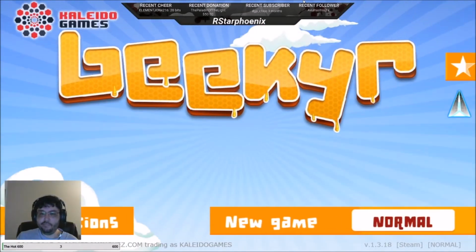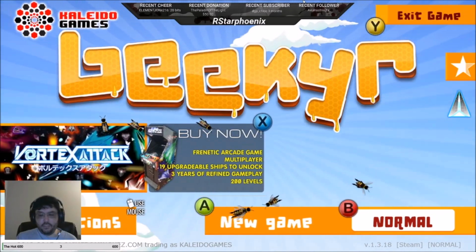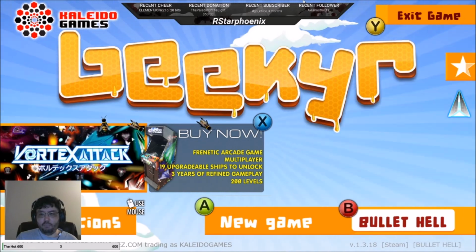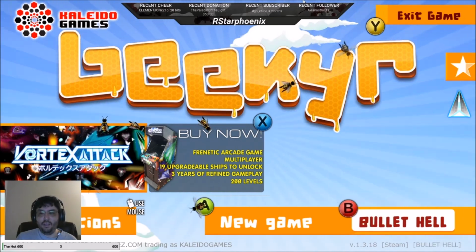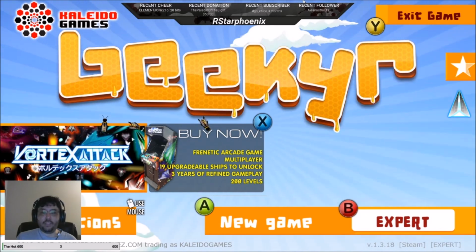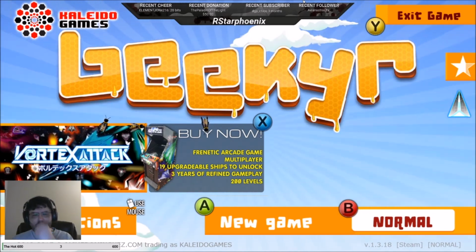Alright, so apparently there's a new difficulty. Yeah, arcade, bullet hell, expert. Easy, normal, arcade, bullet hell, and expert. Okay, so there's some new stuff. So there's some replayability in the game, so I'm gonna go ahead and close the game out. Hope you all enjoyed that.